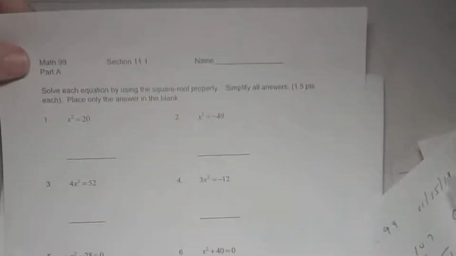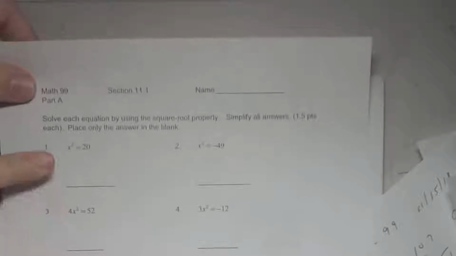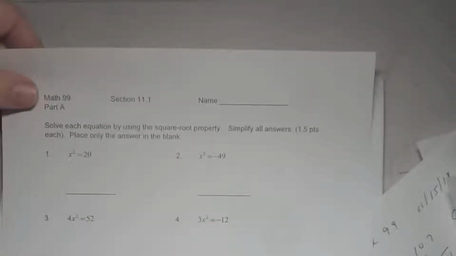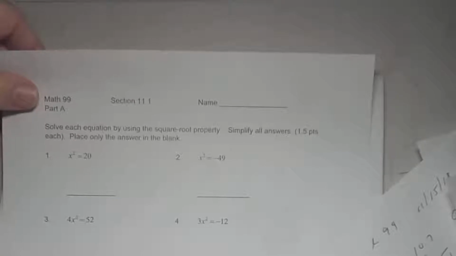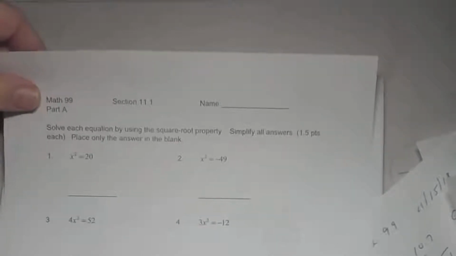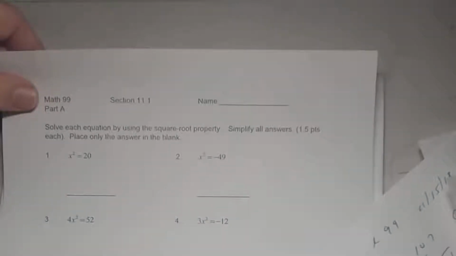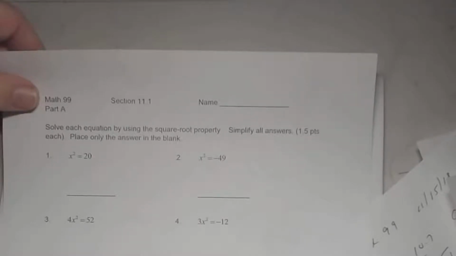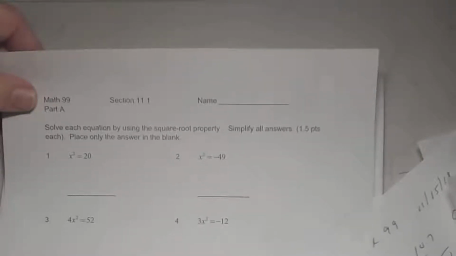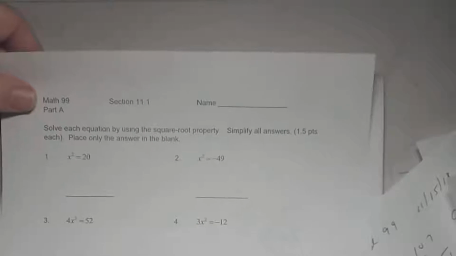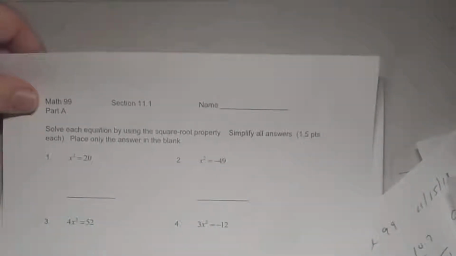I have to remember the plus and minus. Yeah, that's easy to forget. And then when you do 7 and 8, see how it's progressing? Each little part progresses. So in 5, you have to get x squared by itself by either adding or subtracting the constant. What do you have to do here first in 7 and 8? Get the constant to the other side first, and then divide by the coefficient.